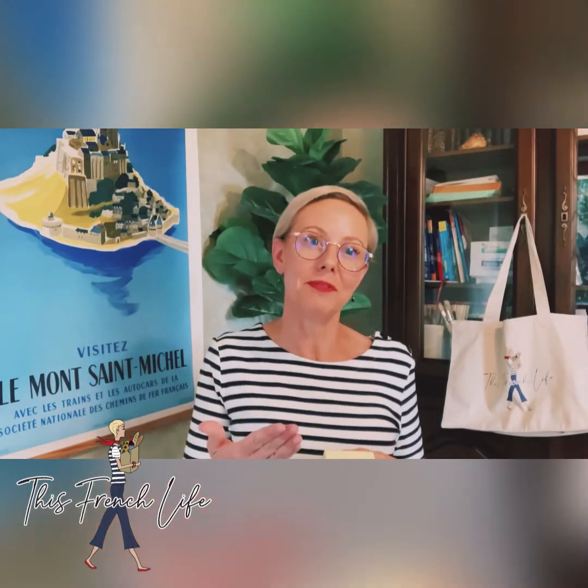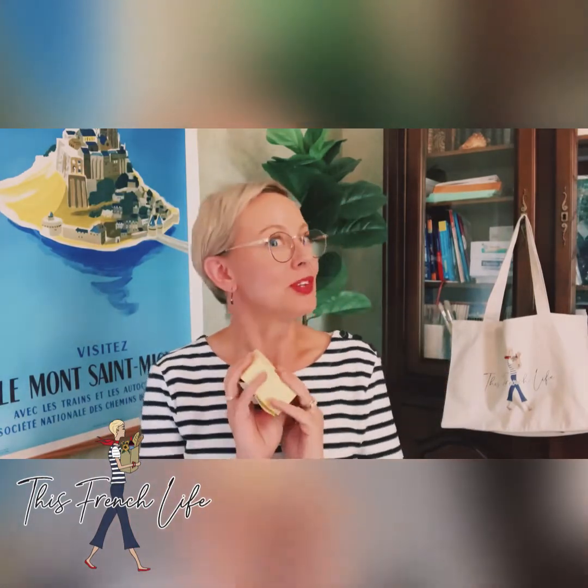The next thing I absolutely love are post-it notes. It seems a little silly, but they are very helpful. When you submit your dossier to the prefecture or the representative at the VFS Center, your documents are being sent to somebody else to review your file. While you can explain your situation and individual documents to the person right in front of you, you are honestly just a number — you're a file, and they're going to forget. You really want to have a voice with the papers you've submitted and be able to explain your situation better. If you have a paycheck with confusing numbers or a contract and you want to point out a particular scenario, post-it notes are a great way of doing that. The yellow is hard to miss; you can point arrows at exactly what you want them to pay attention to. Just be sure to write your note in French.